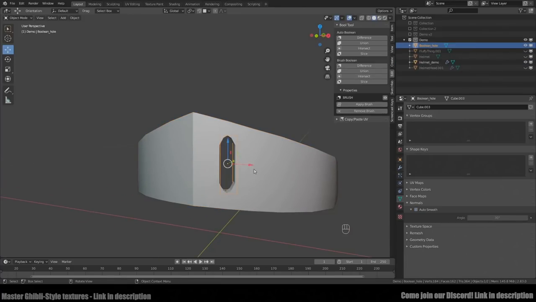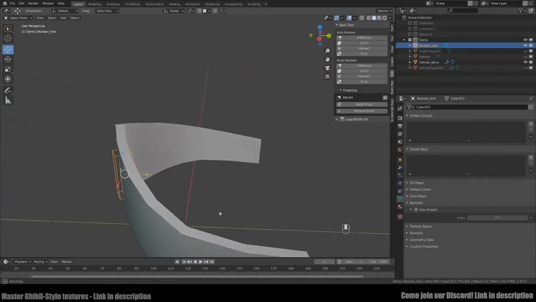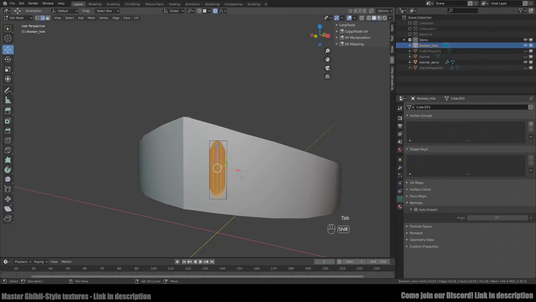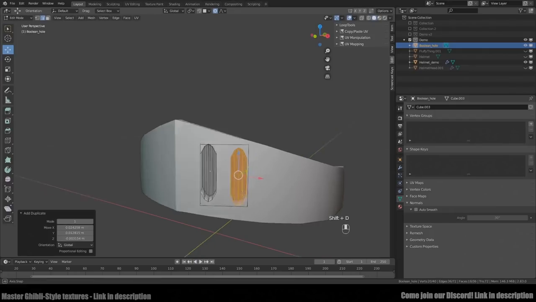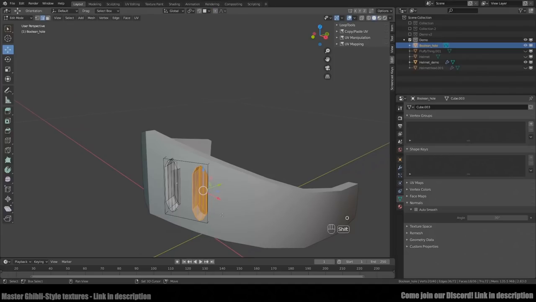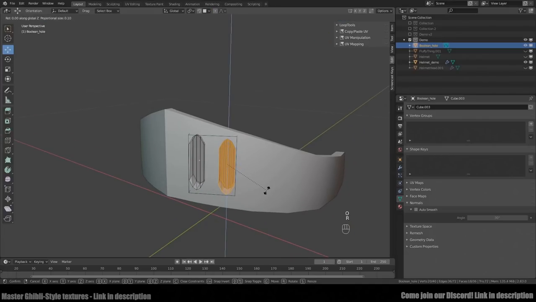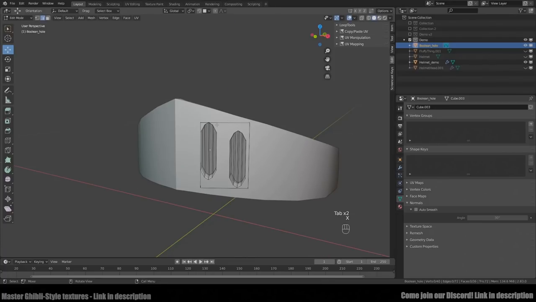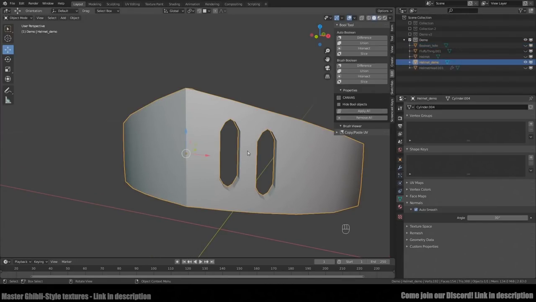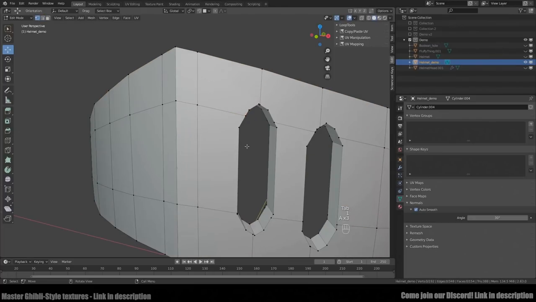If you move it around, it will update this Boolean function on the fly. Not only can you move and scale this object, but also you can go into edit mode and duplicate it, change shape, or add new shapes as well. Pretty handy, right? Once you're happy with the result, click Apply Brush. Then you should go and clean up the geometry, because Boolean operations often create N-gons. And we don't want any N-gons in our clean topology.